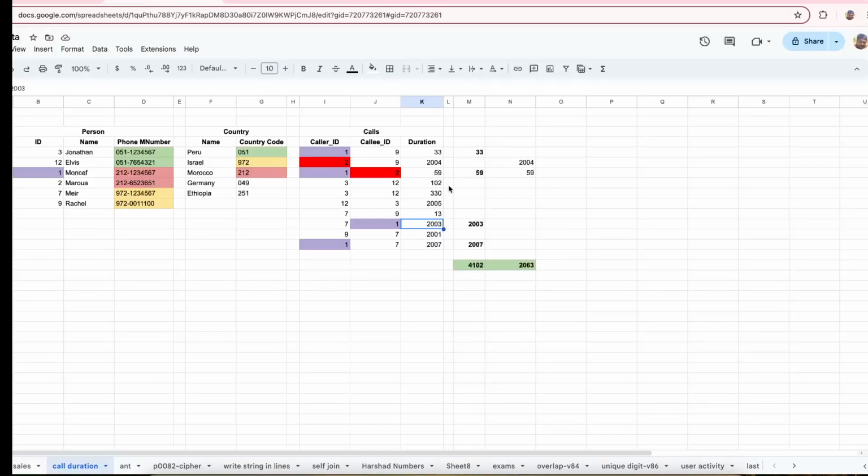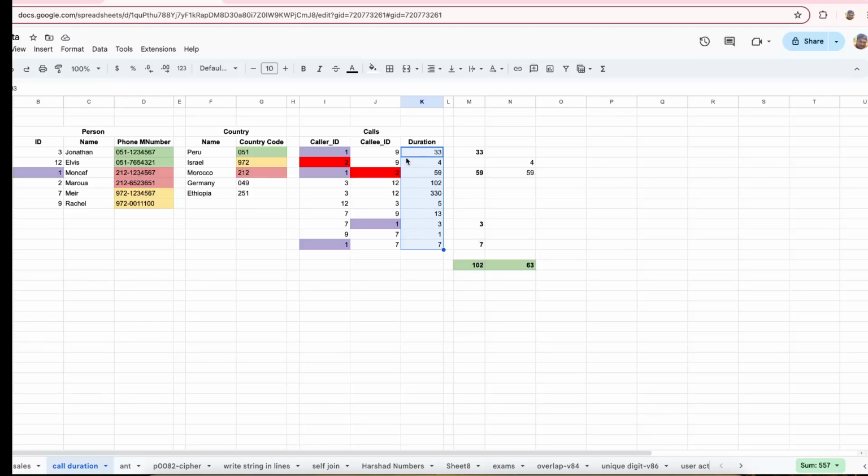Okay, so 33, 4, 59, 102, 30, and this one is 5, this one is 13, this one is 3, and this one is 1 and 7. The number changes: 33, 59, this is going to be 3, and this is going to be 7, and this one is going to be 4 and 59. Okay, so this is the call duration. Great.